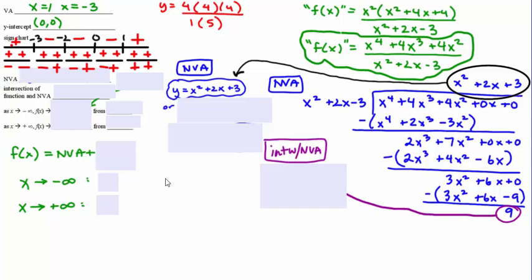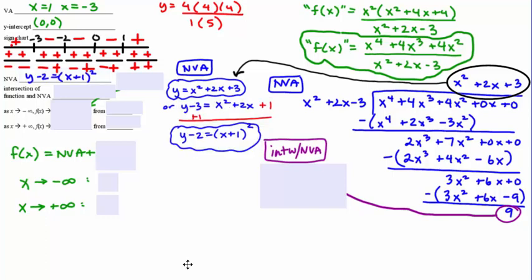Or because we're going to have to graph this, we might as well put it in vertex form. In terms of your information over here, I'll take either one, but since you're going to have to graph it, you might as well put it in that form anyway. So go ahead and transform this equation, your quadratic asymptote, into vertex form. Okay, so what we can see from this is we've got a vertex at (-1, 2), and it's opening up and it's a standard width. And so I wrote my NVA in vertex form here.